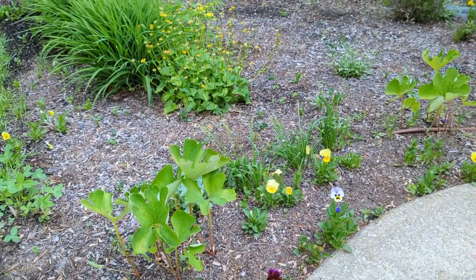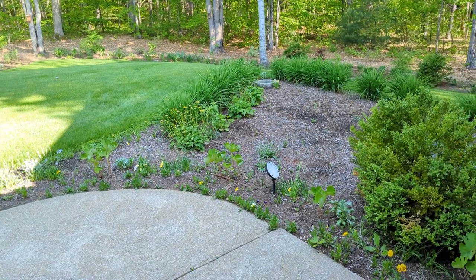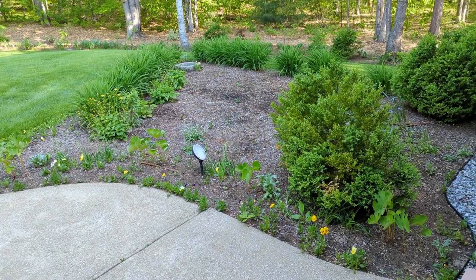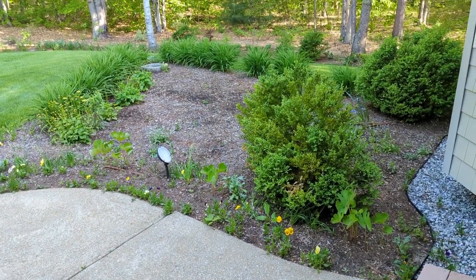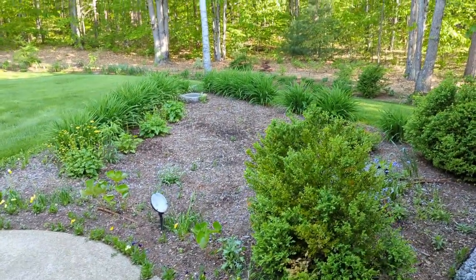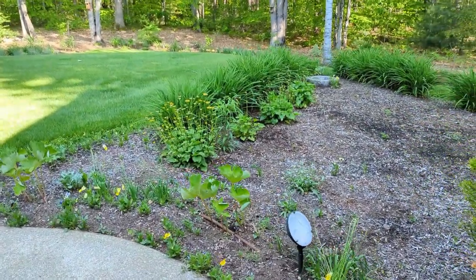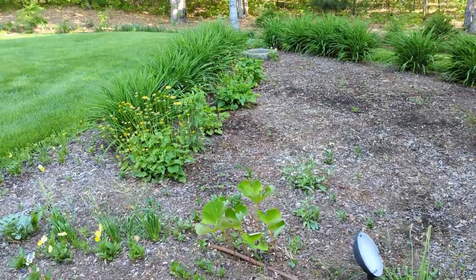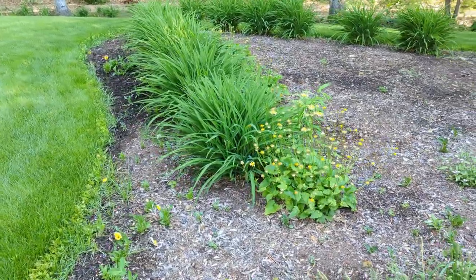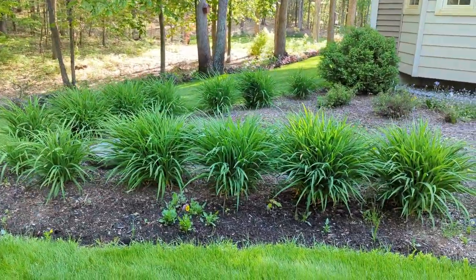Standing on my front porch at the end of the front walkway, this area is approximately 12 feet by 15 feet — a big space. A major reason the center isn't filled in is because that's where my septic is. All around the septic are a bunch of Stella d'Oro daylilies that definitely need to be divided — I'll work on that this fall. The leopard's bane has gone by; I can't wait to divide that as well and move it around the yard. Lots of edging to be done here too.